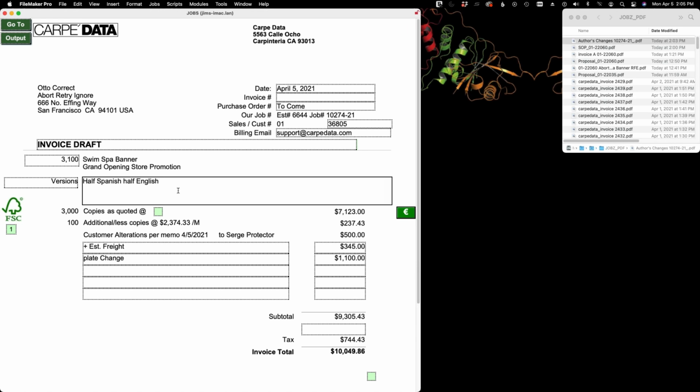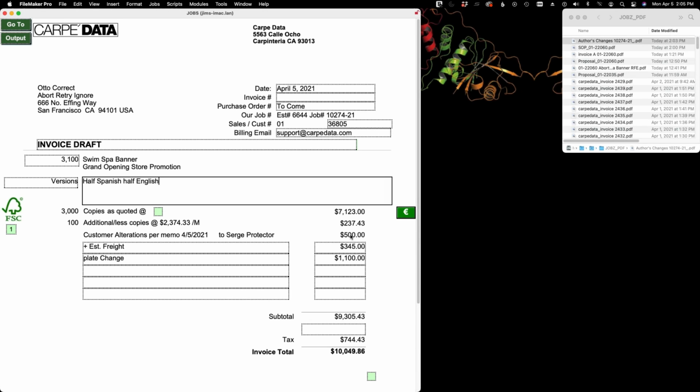You can call it what you like, an invoice draft. And this allows the billing department to either receive instructions from you on how to bill a job, or compare it to a document that they produced themselves. Or they could print this out. If they had access to jobs, they could print it out and have you review it. You know, there's all kinds of ways around it. But basically, it wraps up the entire process from request for estimate through invoice. And what you do with this invoice draft is up to you.